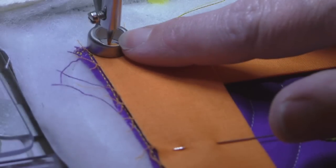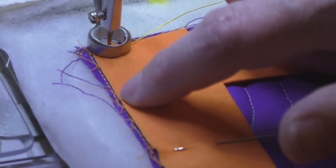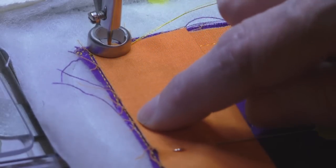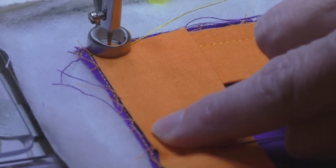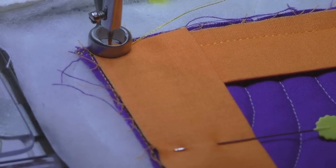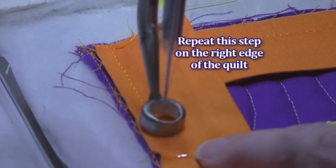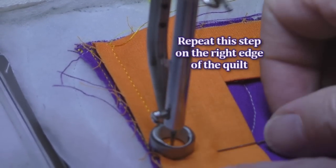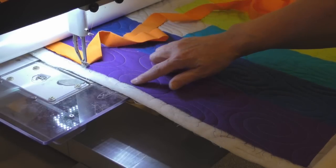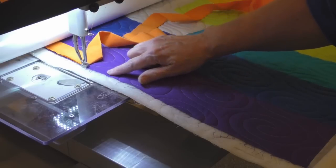I have secured my starting stitches here with my foot aligned with the left edge, or raw edge, of my binding, and the binding in line with the reference stitching that I have done with my APQS channel lock. I'll turn that vertical channel lock again and then start quilting. I've advanced the quilt and now need to continue my reference line along the edge of the quilt. Then I'll go back and resume stitching the binding down right next to that.